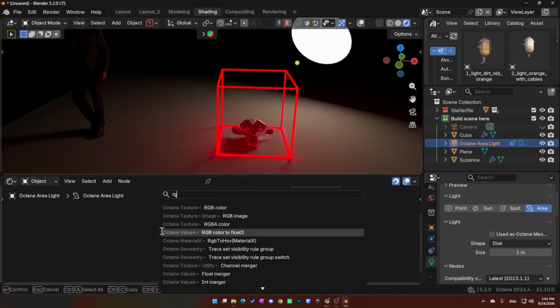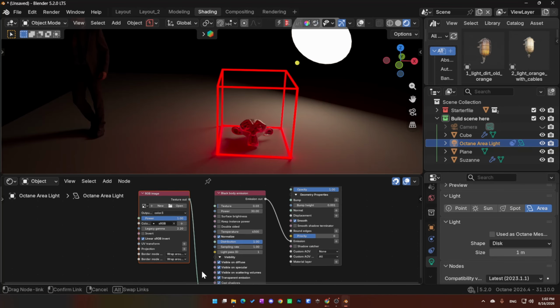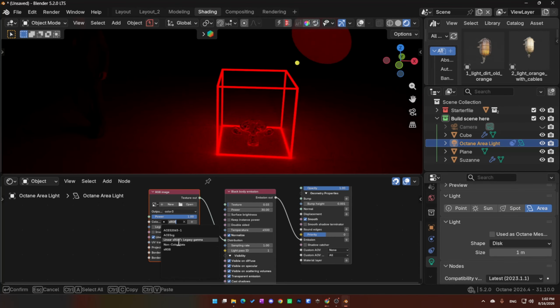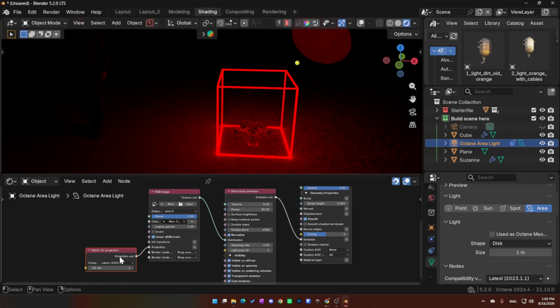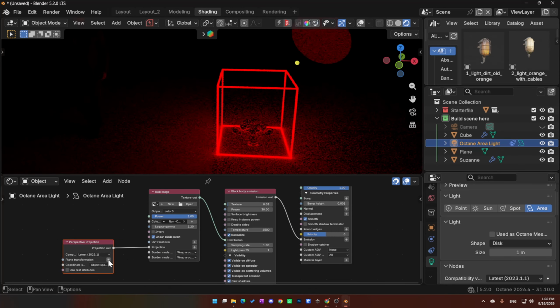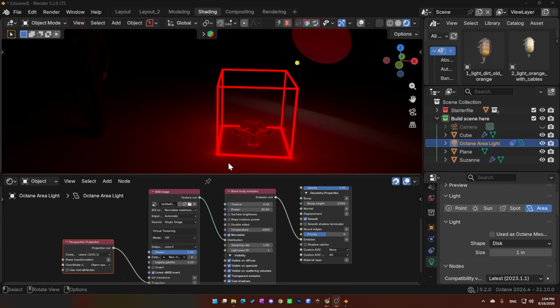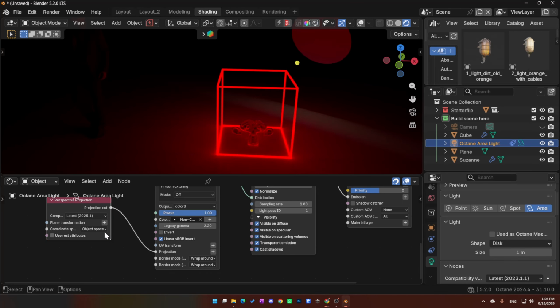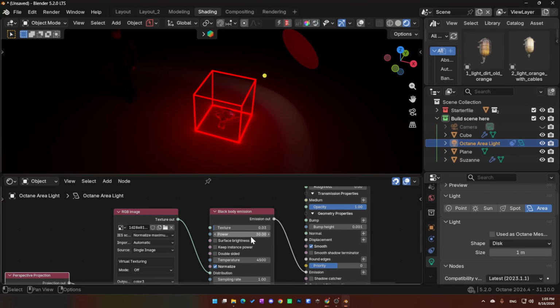I'm going to add in an RGB image, plug that into the distribution. Again, non-colored data. I'm going to go to projection, I'm actually going to drop in a perspective projection, put that in there. I'm going to come in here, load in an IES. All right, got an IES loaded. Make sure we also turn this to normal spec IES. There we go, just to get a little bit of something different happening there. I like that thrill. That's a little cool. All right, let's maybe bring that light up a little bit more, maybe 45, something like that.